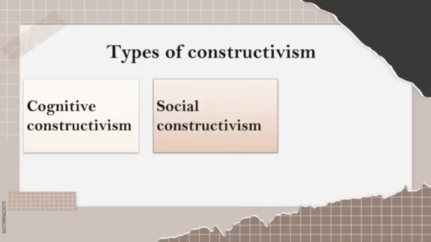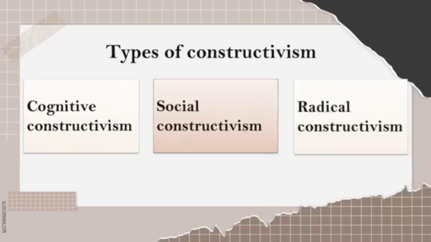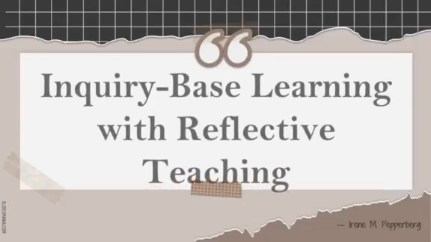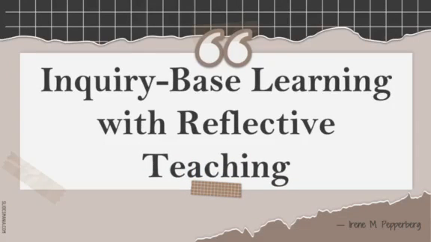Second is the social constructivism. It focuses on the collaborative nature of learning. Knowledge develops from how people interact with each other, their cultures, and society at large. And last, the radical constructivism. It is very different from cognitive and social constructivism. It focuses on the idea that learners and the knowledge they construct tell us nothing real, only help us function in our environment.